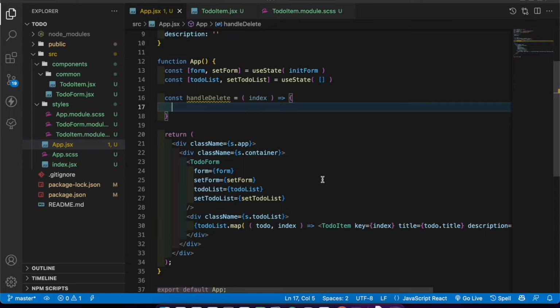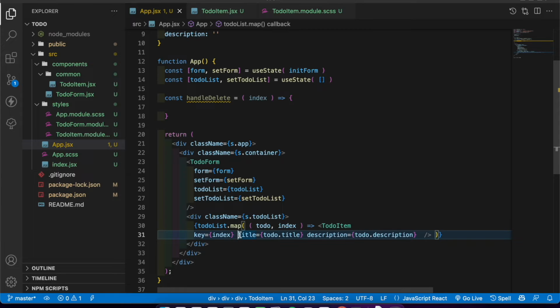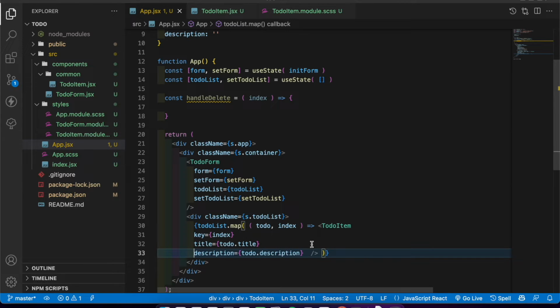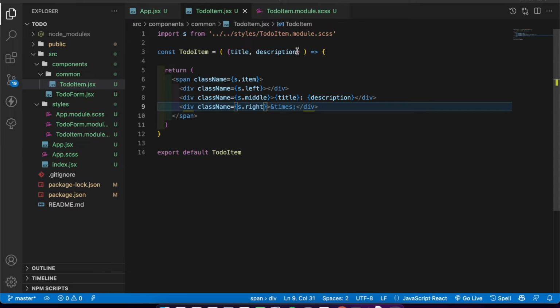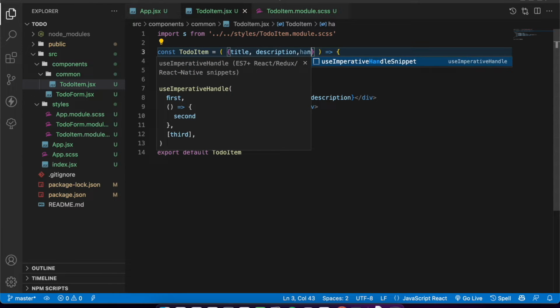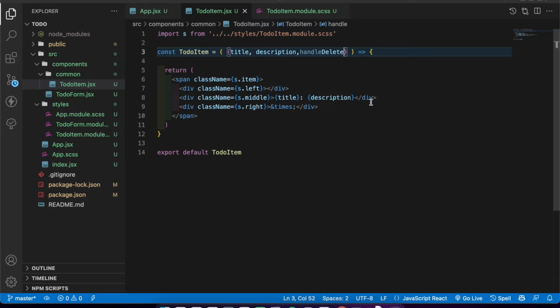All right, let's pass the handle delete function to the to-do item. Handle delete, handle delete here, handle delete.